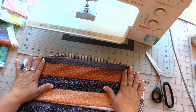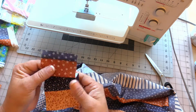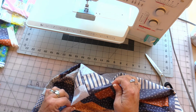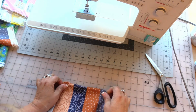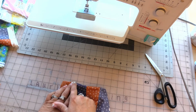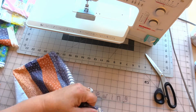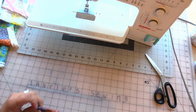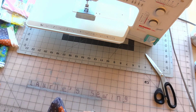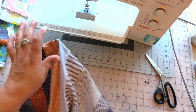Anyway, this is the boxed bottom, and remember we cut a 3x3 inch piece of fabric here, and when we open this up, I haven't pressed this yet, but we should have close to 6. 1, 2, 3, 4, 5, 6, and a little extra right there on that side. And on this side, we have basically the same thing. I've got to press this, but get that poked out. 2, 3, 4, 5, 6, and a little extra.